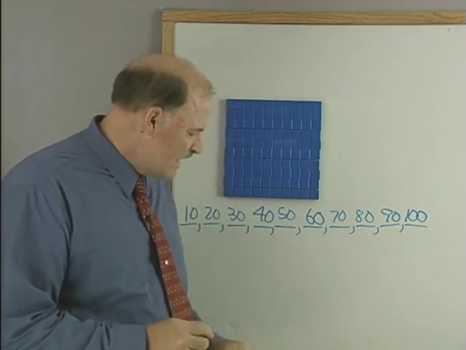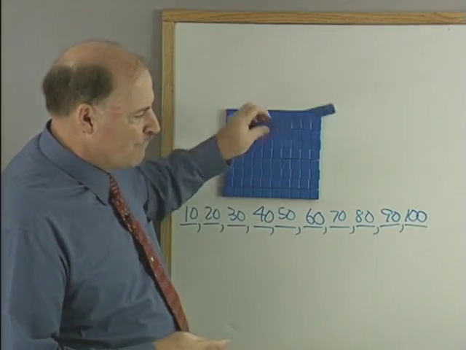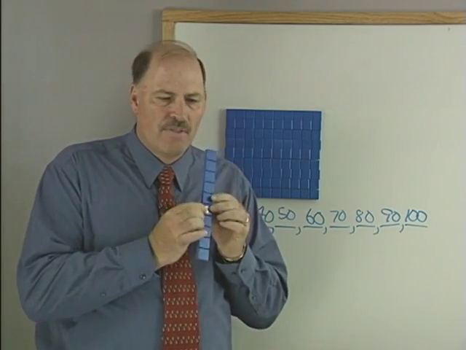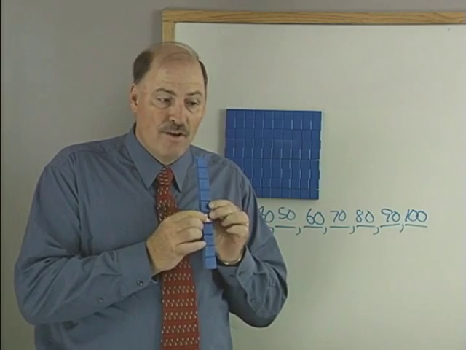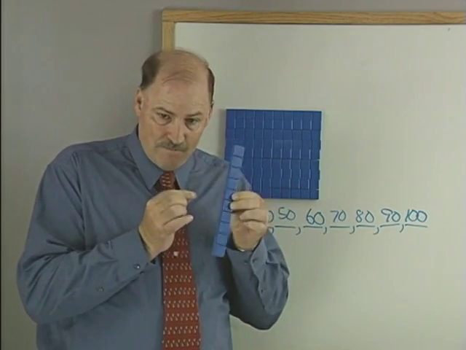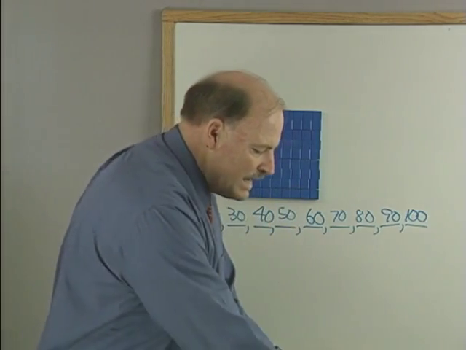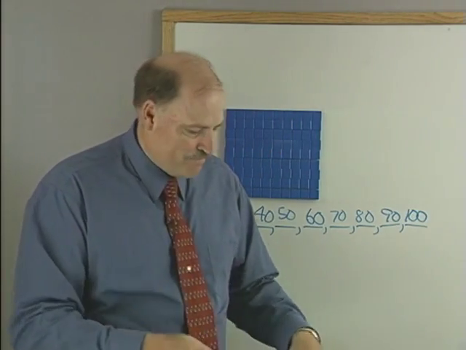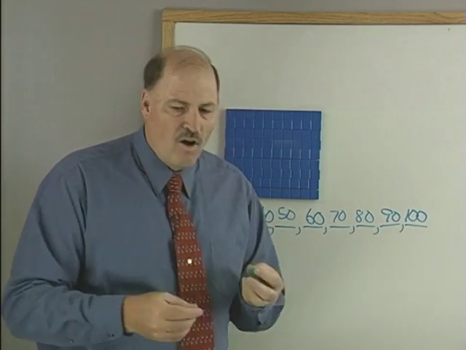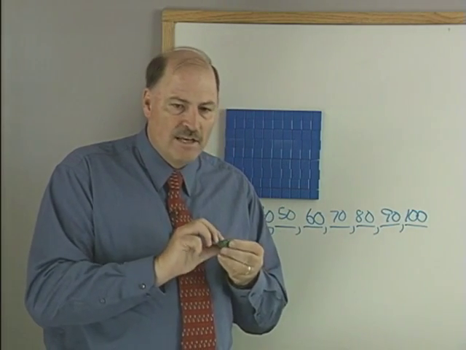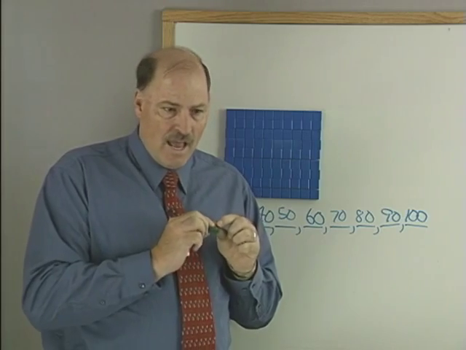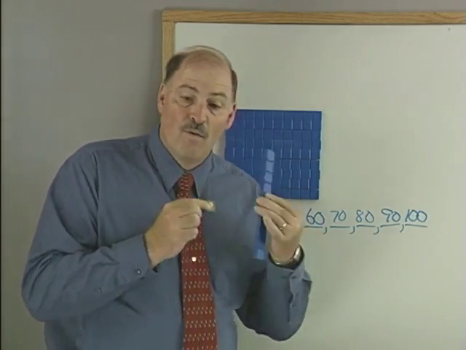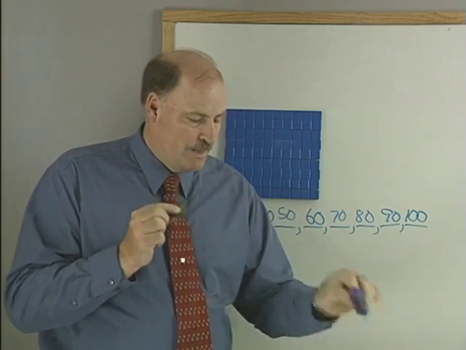Now, here's some tips. I've got a little special needs guy I've been working with, and when I teach him money, what I do is I put the 10 cent right on top of the 10 bar, so that helps me to know that this is the same as this, right? And then when I teach pennies, because you really have to teach pennies before you teach dimes, I take all the little green pieces and I put a penny on each one. See that? And then I show them that 10 pennies is the same as 1 dime. So that might be a tip for you.